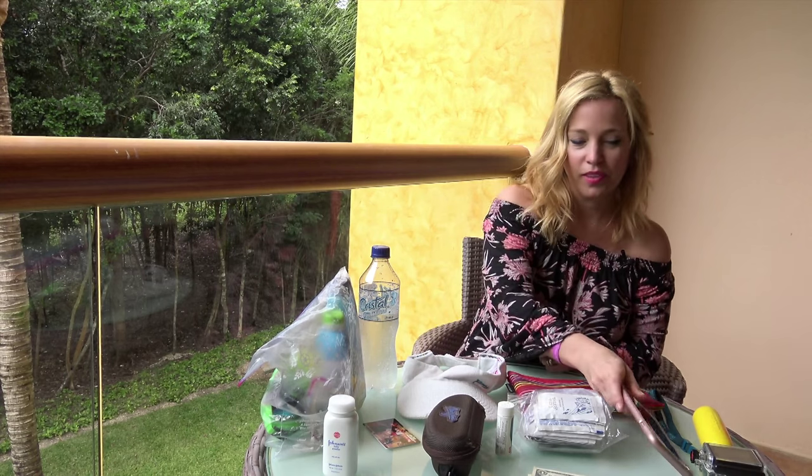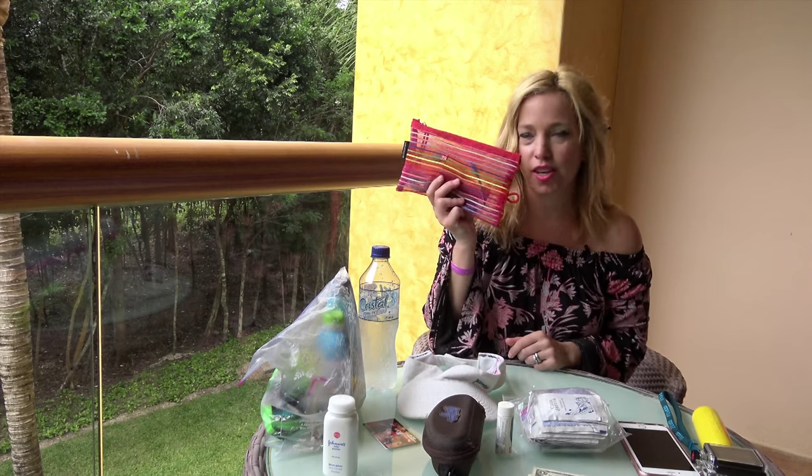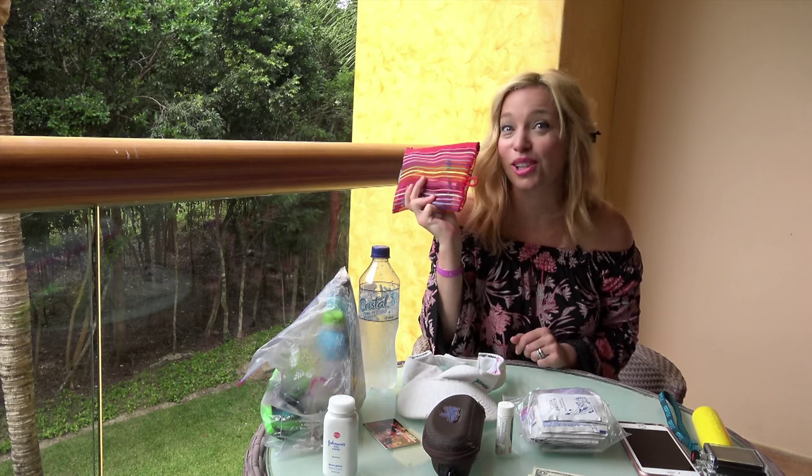We also love to pack our smartphone. This is an iPhone 6 Plus and it has amazing video capabilities, even slow-mo. We also like to back up our technology with some portable chargers and of course charging cables, and we keep these in a small see-through bag so we don't lose them in our backpack.